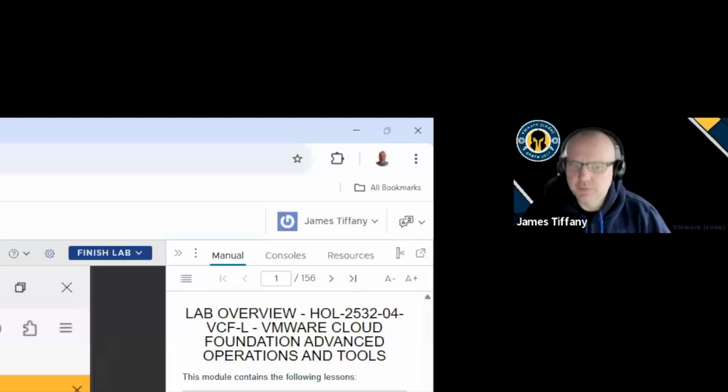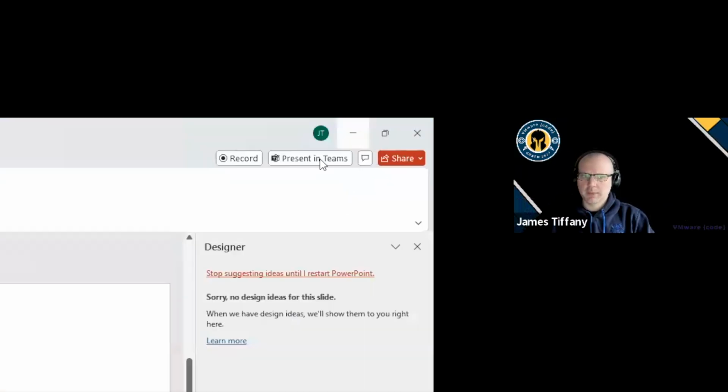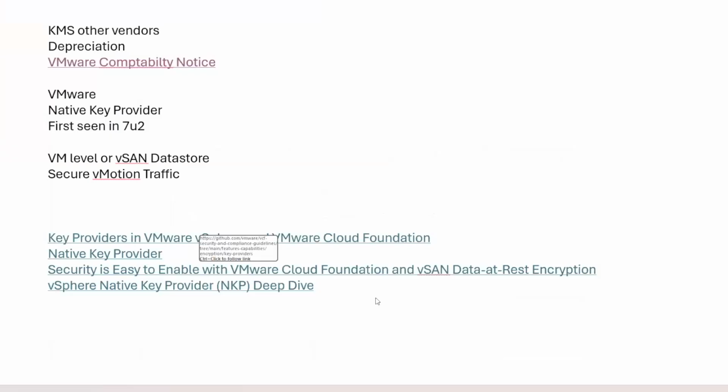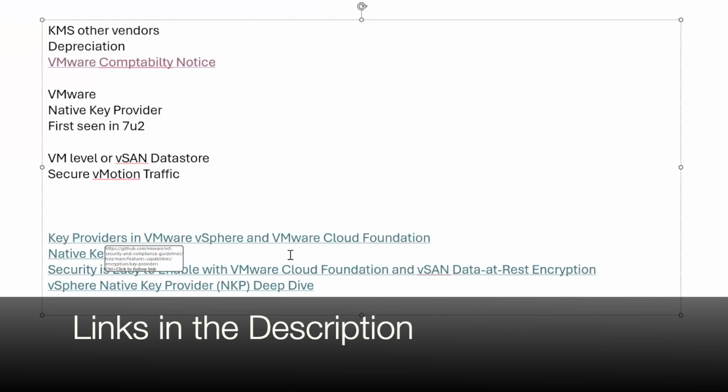Then you have the ability Stefan showed last week around being able to set up vSAN storage policies to enable you to place virtual machines onto encrypted data stores as well. But that was just very brief. This is something that you don't need to dig into a huge amount of detail necessarily, but there are some links there that detail it in a lot more detail.